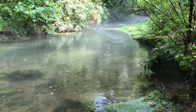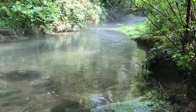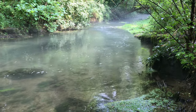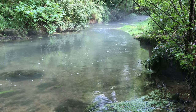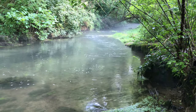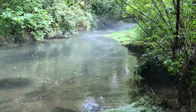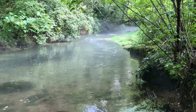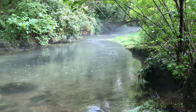So this looks interesting. There's a couple access points. I decided to hop down the bank and get in the lower part here so I don't spook any fish and just kind of work my way up, and hopefully that's the right choice. There is a little access off to the right there. You can see a little rock sticking out. But that looks like it's at least halfway up in there, so I'm gonna try this first, then I may hop up there. Definitely don't want to make a lot of splashing, but this looks like a good spot for sure.